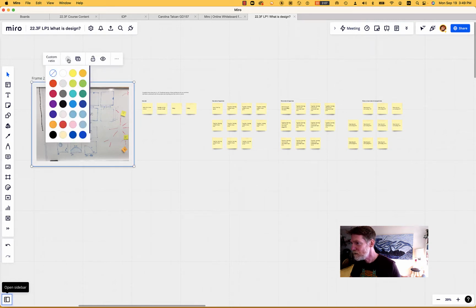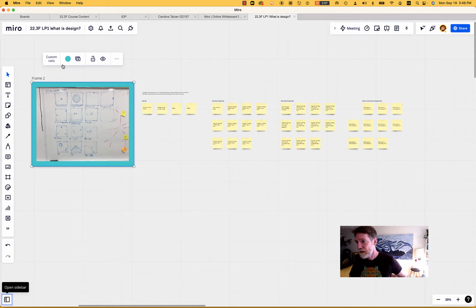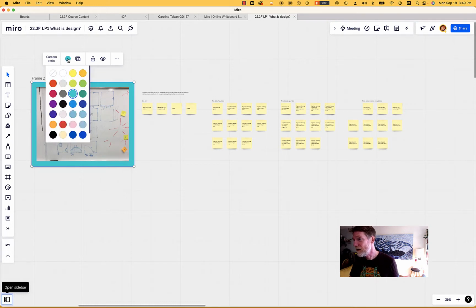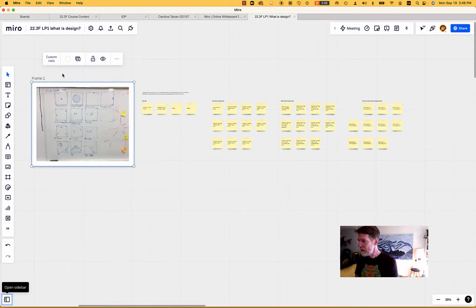I've seen some of you start to play around with colored frames. You can see what happens right away is that the frame starts to distract from the content. It's almost like being in an art gallery. You want the content to be the primary focus, not the walls around the artwork. So just a white frame is the best way to not distract your viewer from the content you have inside the frame. So I want to make sure that you name the frame.